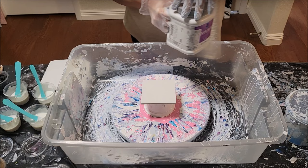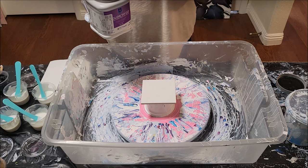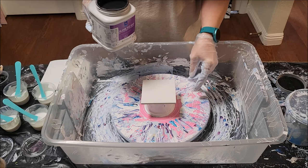I'm going to do two different experiments. I'm going to do one with just the pearls and a black cell activator, and one with the pearls, fewer pearls, layered over colors to see how that shows up.